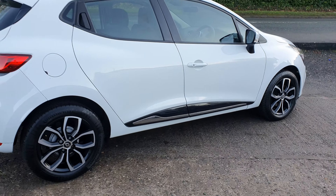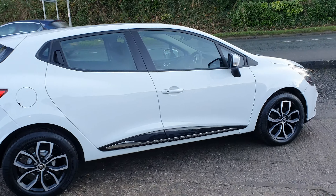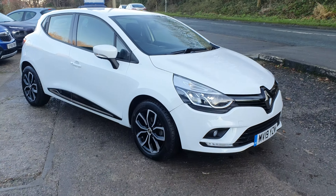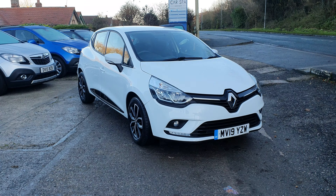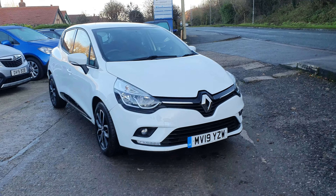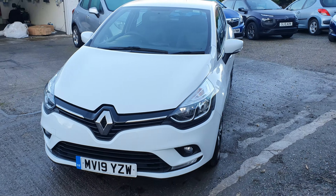So just a really nice looking car now, super value for money. If you require finance, we can do finance — the whole amount or the balance. Whether you want to put a cash deposit down or do a part exchange towards it, we will indeed take a part exchange.